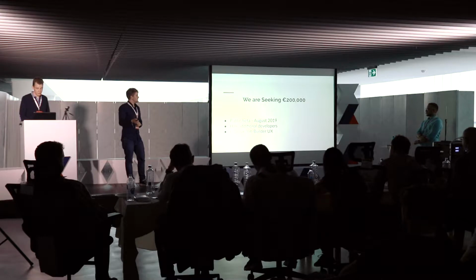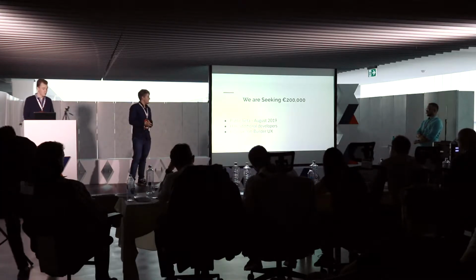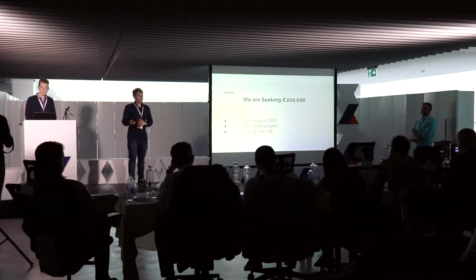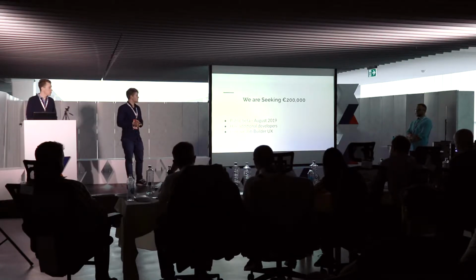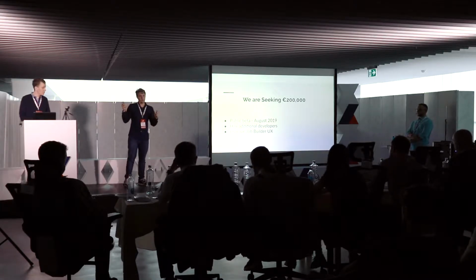These funds will provide us a runway of 1 year, and we plan to release during this time the public beta version of our software by the end of the summer, and the full version by the end of this year. We need to hire additional developers to speed up this process, and we need to hire designers to improve the user experience of the Job Builder and its UI to make it really user-friendly.